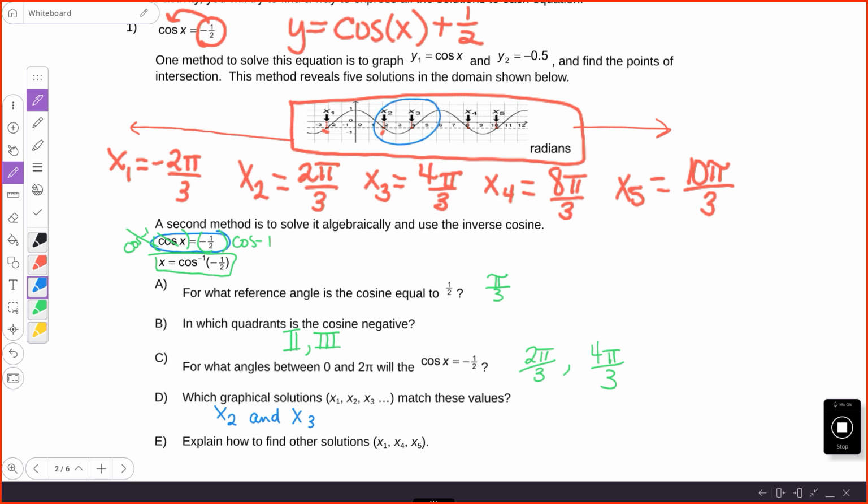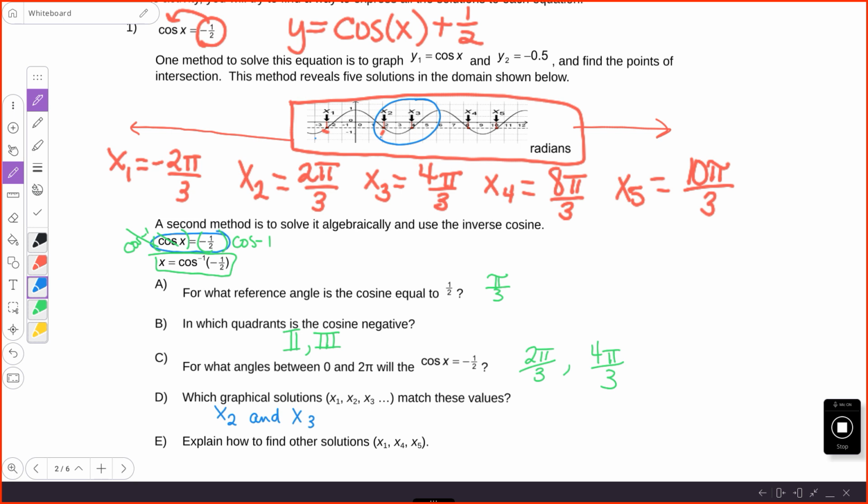I just want you to think about it in terms of Monty the Cat. X2 is a going in the water solution, and X3 is a coming out of the water solution. So I have one of each, an in the water and an out of the water. You need to have that. Anytime you have a sine wave or a cosine wave, you have to have two solutions because you need one that's going in the water and one that's coming out of the water. I could get a different one. I could have gotten X1 and X2. That's a coming out and a going in. And that works too, but you just have to have one of each.